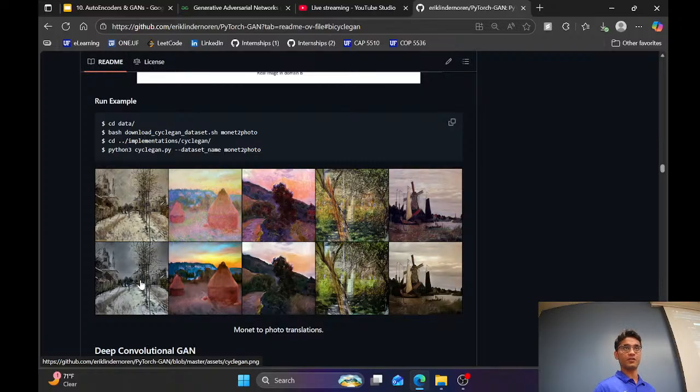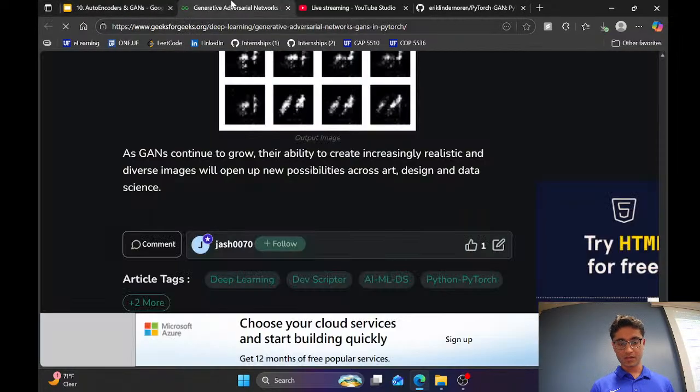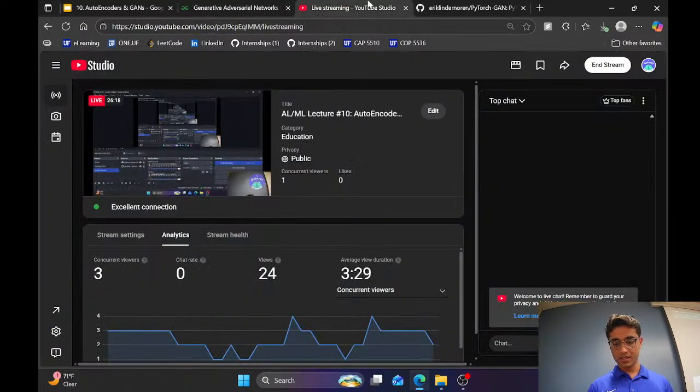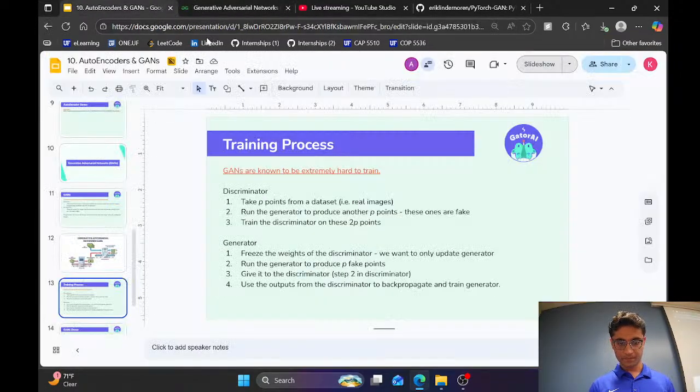Then the discriminator tries to identify the difference between this and the actual version, and eventually the generator gets really good, and the discriminator also gets really good. We want the discriminator to get really good so our generator can also learn. We want our discriminator to give our generator a hard time so it can get better at generating. And a lot of the times, that doesn't happen, and that's where our training process fails.